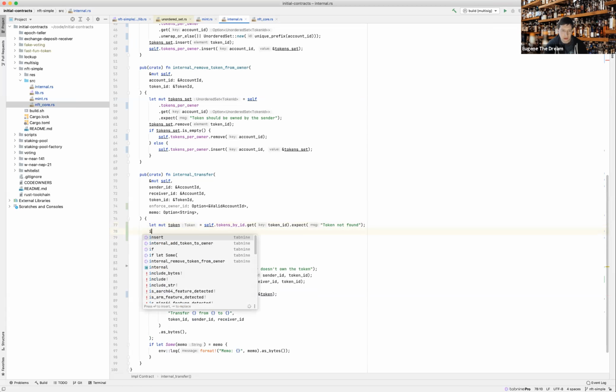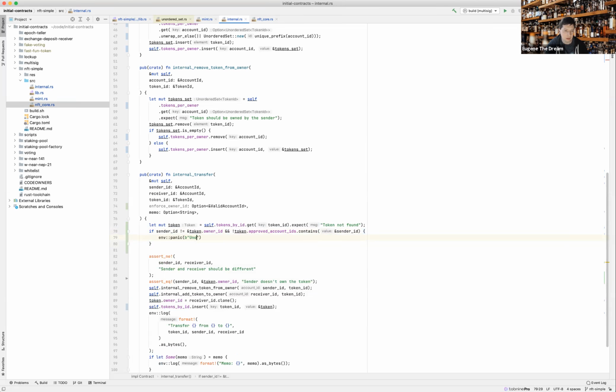So basically we should panic if it's not the case. So not equal and doesn't contain, we say, let's panic. Unauthorized.